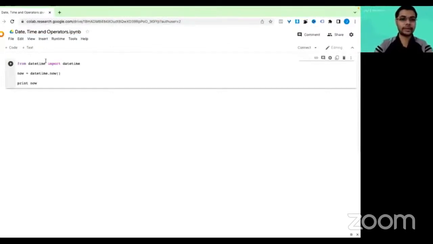So I have my Colab ready, and we would say print now. What we have done is imported the datetime library, assigned the current date and time information to a variable called now, and printed now.